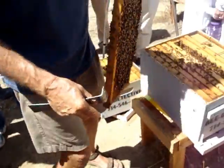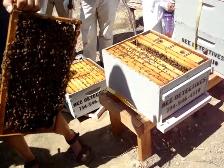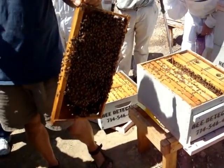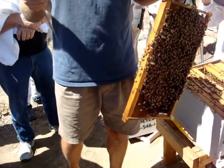So is this the main symptom of varroa? Deformed wing virus is the most typical symptom. Not necessarily. You can also get acute paralysis virus, but there's no signs. You don't see anything from that. On the bees, there is no sign. The exact sign, yeah, only with deformed wing virus.